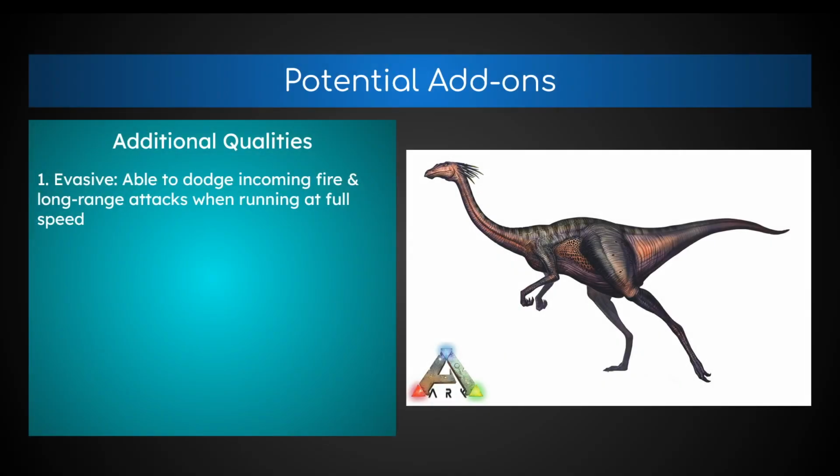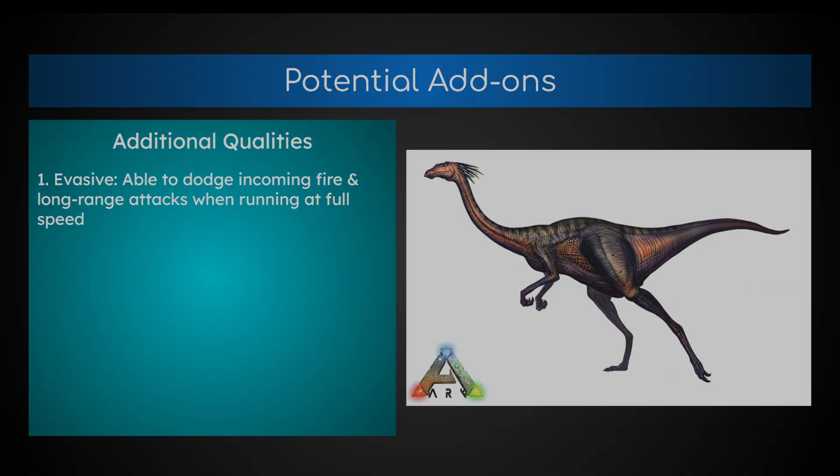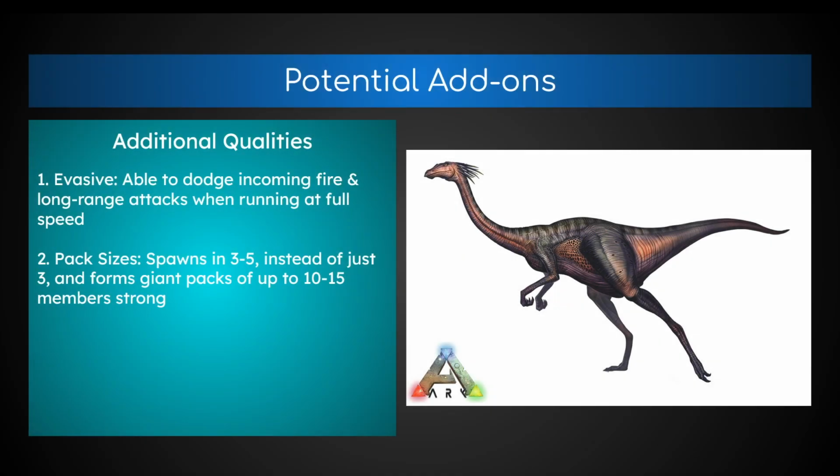So some additional qualities I'd like to see added to Ark Survival Ascended: obviously evasive. I'd like it to be able to dodge incoming fire along with long range attacks when running at full speed. And I'd also like to see its pack spawns increase from 3 to 5 instead of just 3, so that it spawns with more members, and it can form giant packs of up to 10 to 15 members strong, with packs able to combine together to form larger packs.